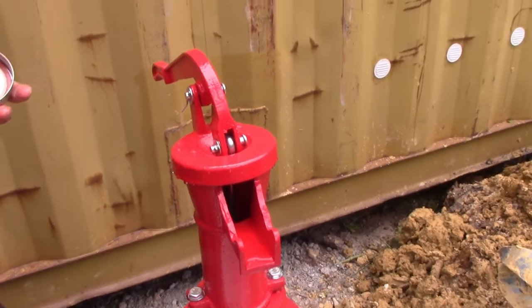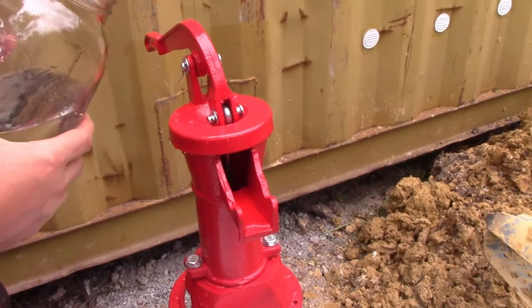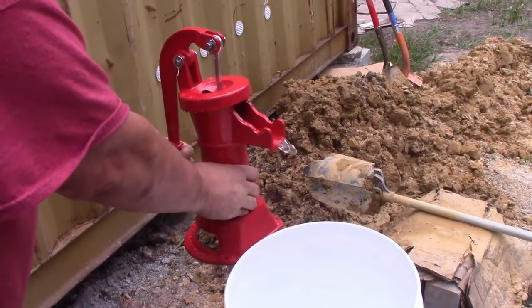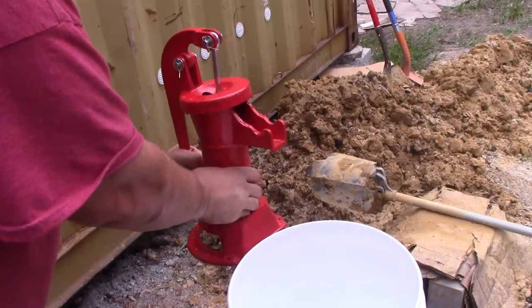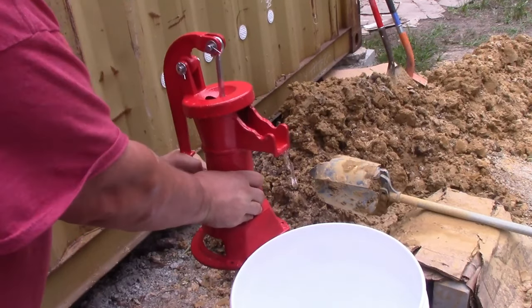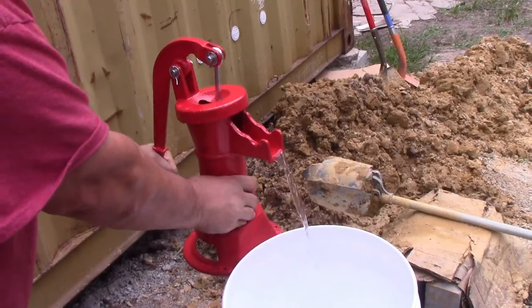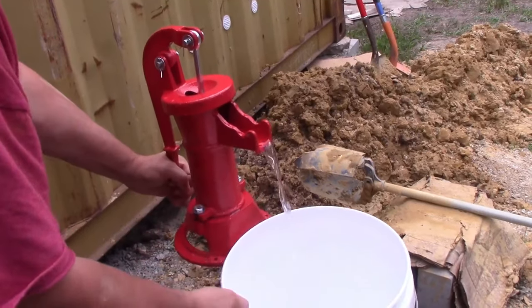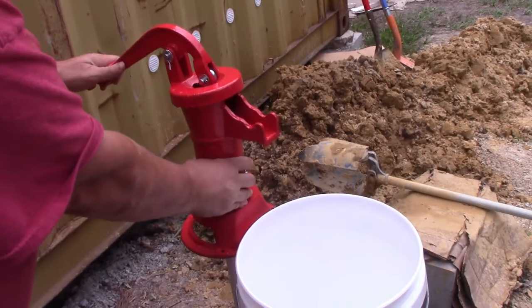And it's still going in, so this might take a while. We'll be back. If this is enough water, we might still need to prime it more. That's the water we put in, so I'm not counting that. Now the first water will be very dirty, like really dirty, and it's going to stay dirty for a long time.